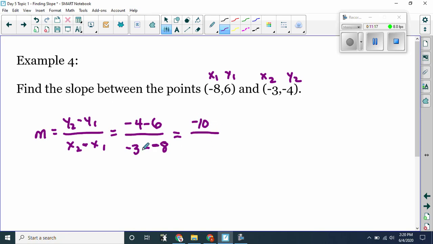On the bottom, I've got minus, minus next to each other. I'm going to rewrite that so that it's plus. Negative 3 plus 8. One's negative and one's positive. When they're opposite signs and we're combining them, we subtract. We do 8 minus 3. And then the sign of the answer is the same as the sign of the bigger number. 8 was the bigger number, so that should be positive 5. Negative 10 divided by 5 comes out even, so you want to go ahead and divide them, and we get negative 2.